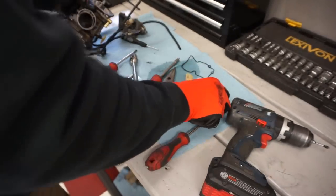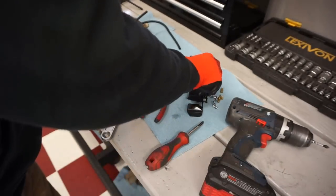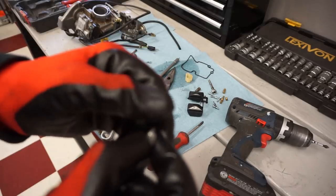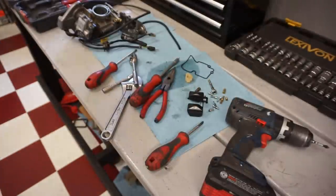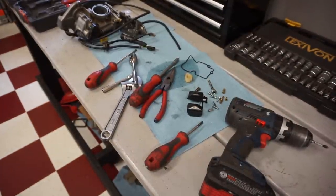All right, everything is looking perfect so far. Floats look good. Needle looks good. Still rubbery at the tip. So we're going to do some investigating, and we'll see why this thing was leaking. I'll come back once I figure it out.